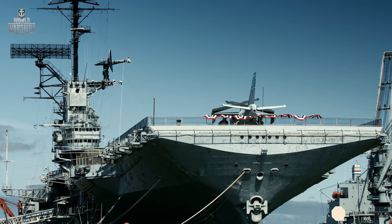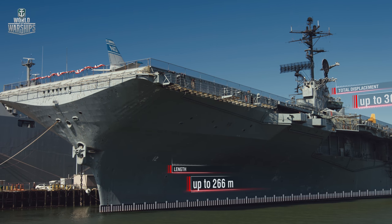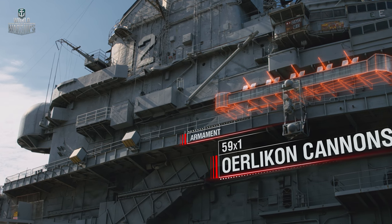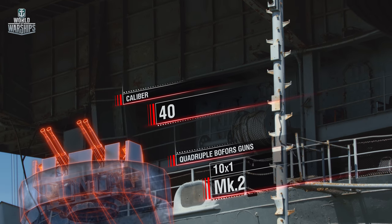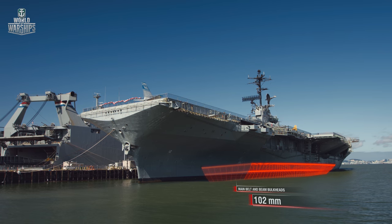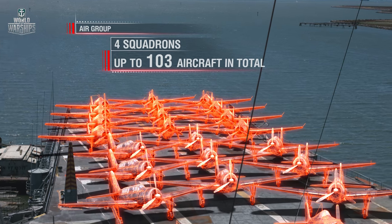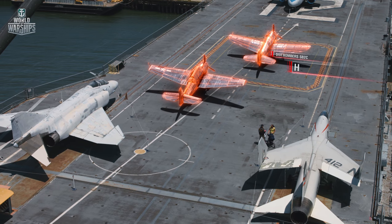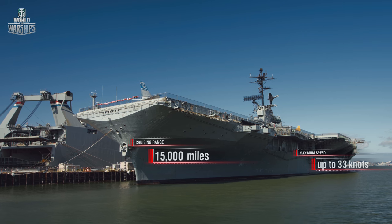General performance capabilities of USS Hornet: total displacement up to 36,000 tons; length up to 266 meters; beam, 45 meters; draft at full load, 9.1 meters. Armament: 59 Oerlikon cannons, caliber 20mm; ten quadruple Mark II Bofors guns, caliber 40mm; twelve Mark 12 dual-purpose guns, caliber 127mm. Armor: main belt and beam bulkheads, 102mm; hangar deck, 64mm. The air group consisted of four squadrons with up to 103 aircraft in total — Hellcat fighters, Helldiver dive bombers, and Avenger torpedo bombers. Maximum speed up to 33 knots; cruising range, 15,000 miles.